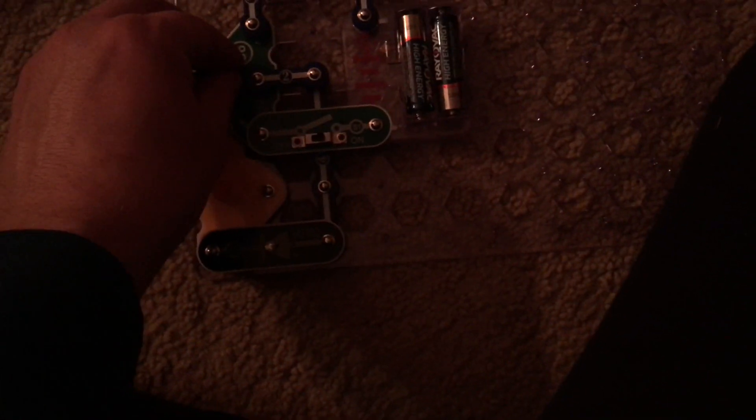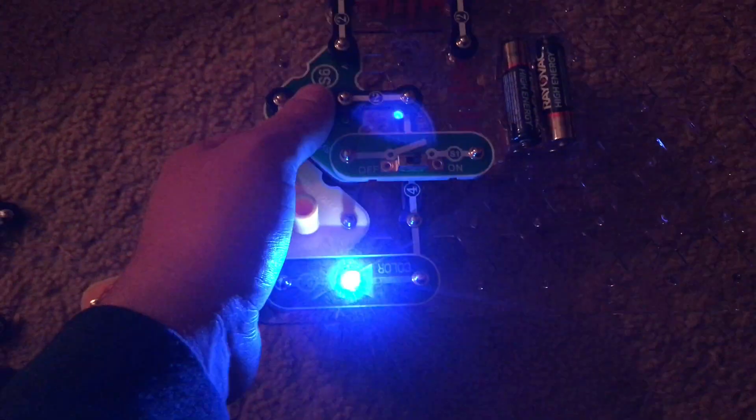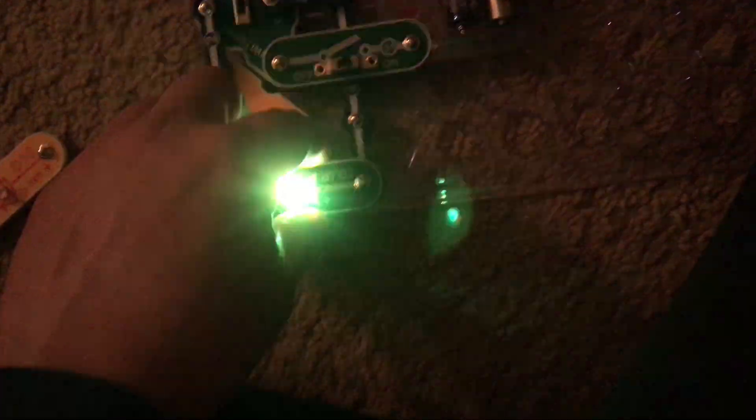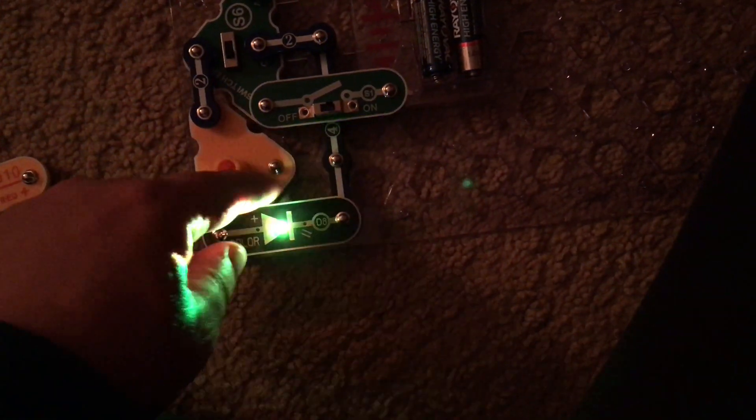Now I replace the bi-color LED with the color LED. Because it only works in one direction, it will only come on when the switcher is set to the position furthest from me, depending on the position of the color LED. If I switch it around, then it will only come on when the switch is moved closest to me. The pivot stand — this yellow triangular component — has built-in resistors to limit the current flowing through components such as LEDs.